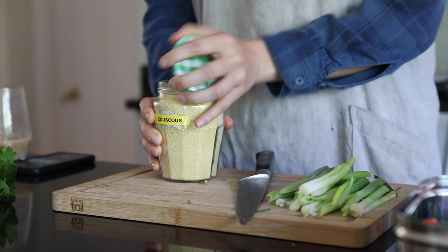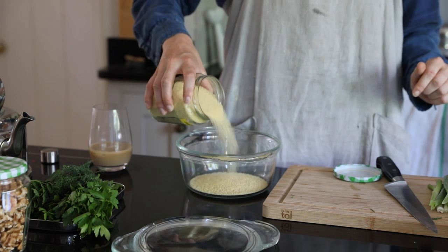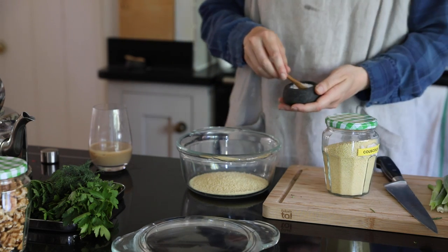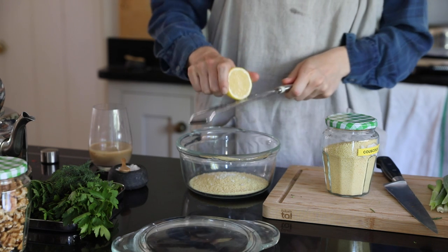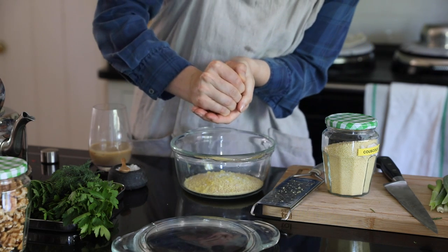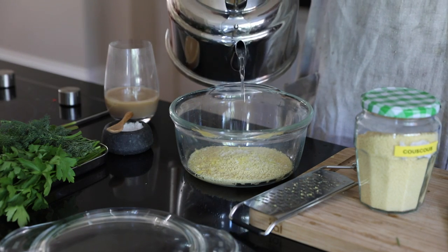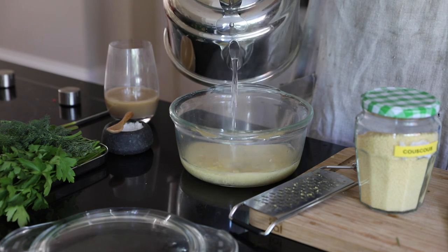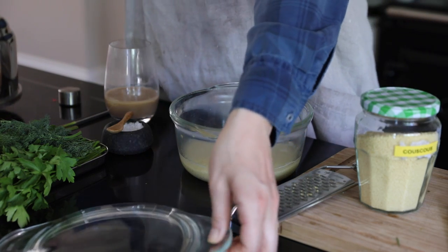In the meantime though, while the broccoli is cooking, I'm just gonna put the couscous in the bowl to, well, cook so it can cool down in time. And then into it, just to make it a little bit more interesting, I'm gonna add in some salt, and then I'm gonna add in the rind of half a lemon as well as the juice. Once you've added in the hot water, then you simply place some kind of lid or a bowl or whatever on top and leave it for about 10 minutes until the water is completely absorbed.